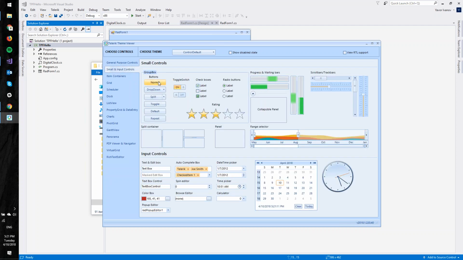So here we have things like the buttons, the different kinds of buttons, toggle switches, checkboxes, and progress and waiting bars, range selectors. Yeah, that's a cool one. The calendar. You see that there's an analog clock, and we already created our own digital clock. So that's a nice addition.